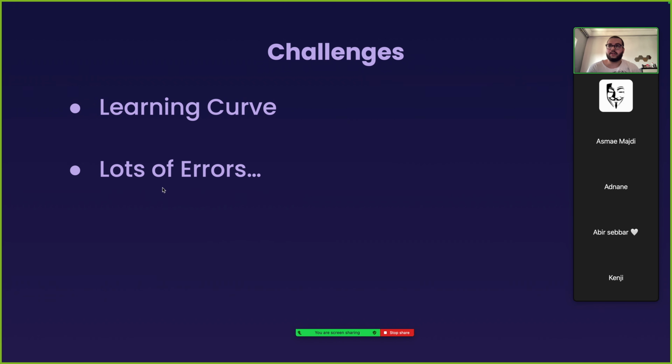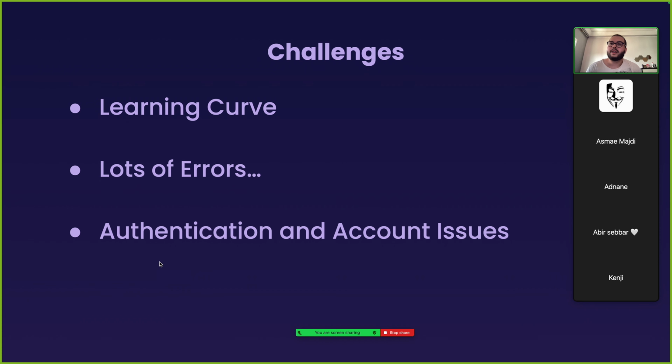I also encountered a lot of inexplicable errors. Like there were errors happening left and right. I would see that I have everything imported correctly, and I would still get an error anyway. So yeah, I had a lot of challenges with the errors, but thankfully I was able to debug all of them in the end.